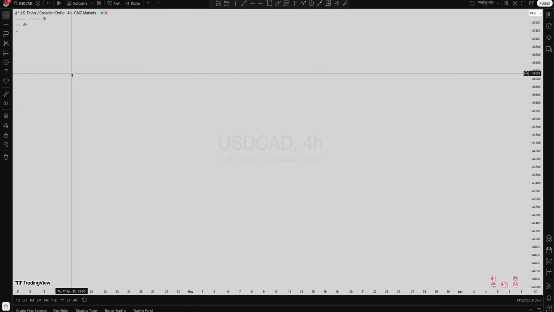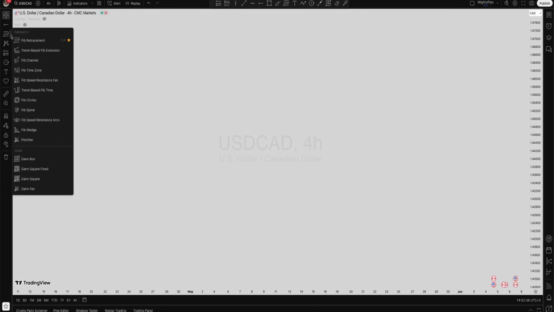On TradingView desktop, you go to your tools, or even on the mobile, go to tools, where you will see Gann and Fibonacci tools. Look for Gann and Fibonacci tools and click on it. You will be able to see all of this, okay? But the one you want to look for is the first one, which is called Fib retracement. You can put a star on it so that it is saved as your favorite, so that you don't have to look for it all the time. Mine is already saved up here. As you can see, I put it on this drawing tool shortcut here.